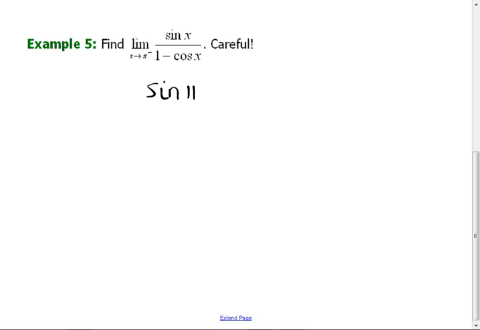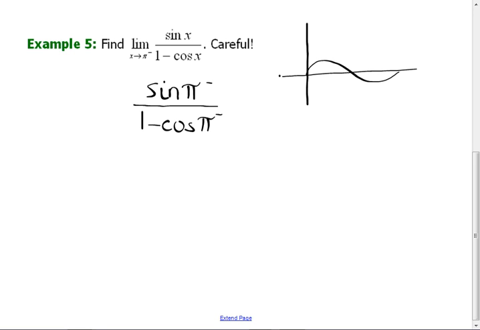And for those of you who were gone yesterday, we must always substitute in, and if we're going to use L'Hopital's rule, we must show that it's 0 over 0. Okay, Sam? So you evaluate this. What's the sine of pi? If I don't remember, I'm going to draw a little picture. So that's 0. One minus, and let's do the cosine. I'll just do it in a different color. The amplitude's not quite right, but it's close enough. That's pi. What's the cosine of pi?